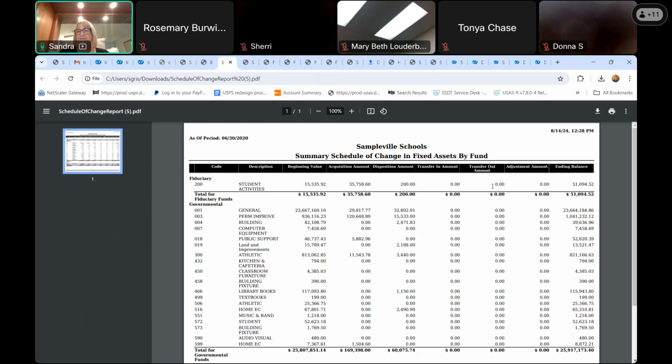If I did a transfer out of this particular fund, it would be here. If I did any error adjustments, which, if you recall, if you add an acquisition to an existing item, you can check a box called error adjustment. Also, if you do a transfer, there is an error adjustment that you can check. So if you did one of those types of things with an error adjustment, it would be in this column, and then you have an ending balance.